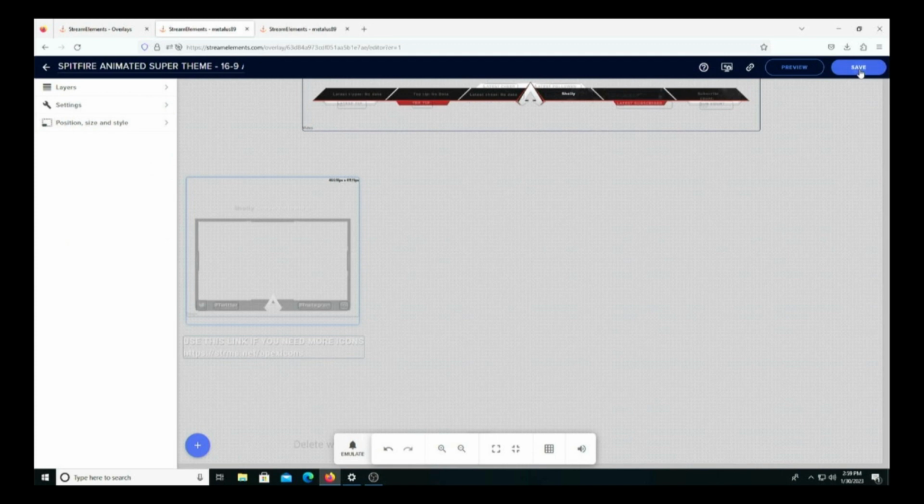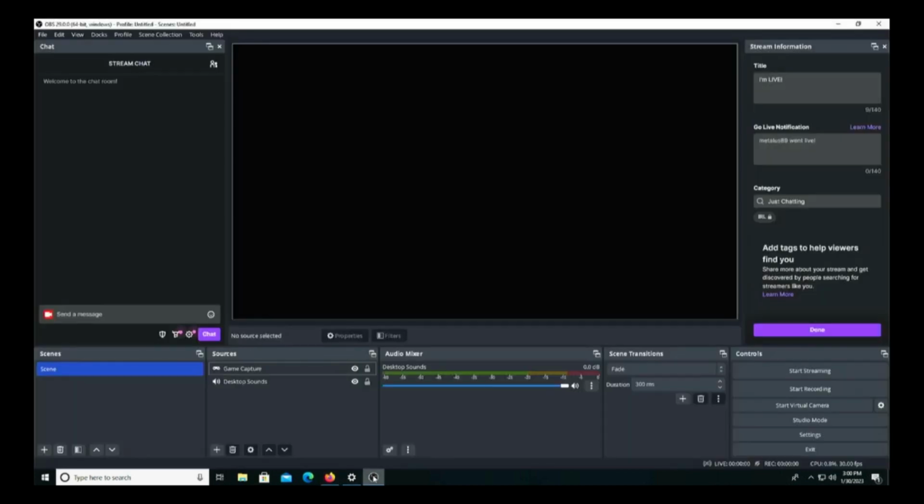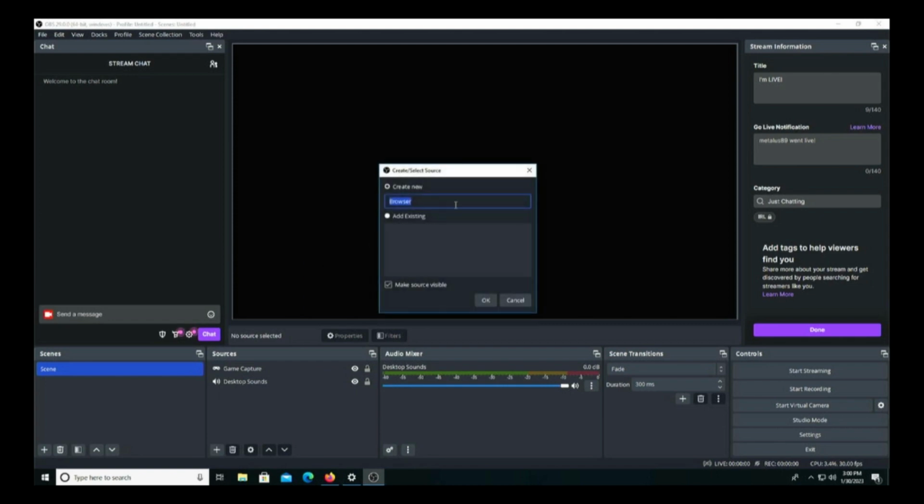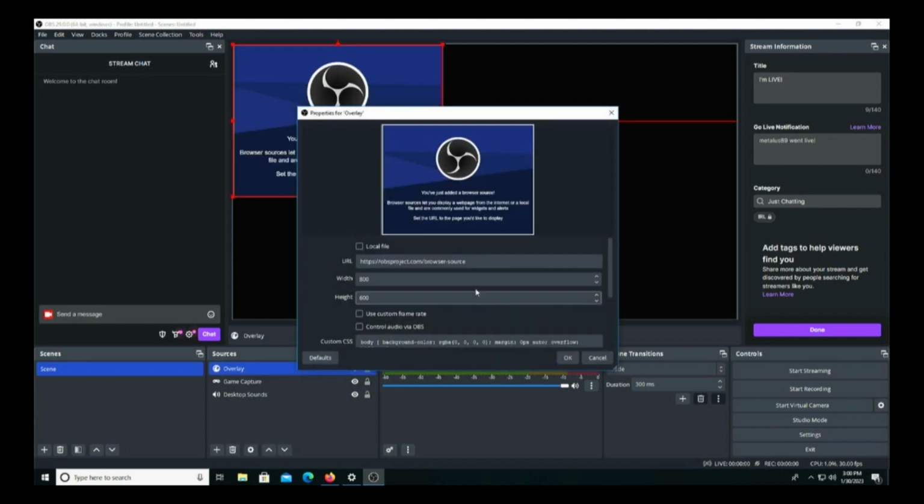So we're going to go ahead and save again, and I'm going to click Copy Overlay URL. It'll be up here. It says chain. And then we're going to open OBS again. Click here on the plus button. Click browser for browser source. We're going to name this overlay. And we'll click OK. Now what we do is we paste our overlay key, which is the URL that we copied earlier in there, and we're going to set it for the canvas size.